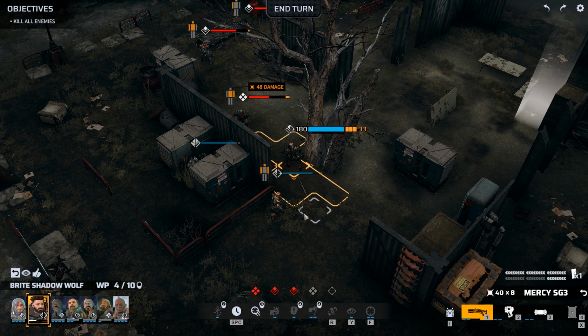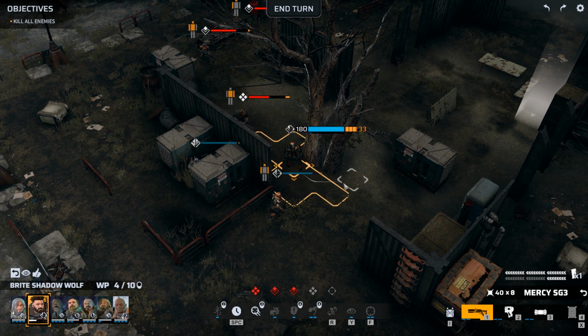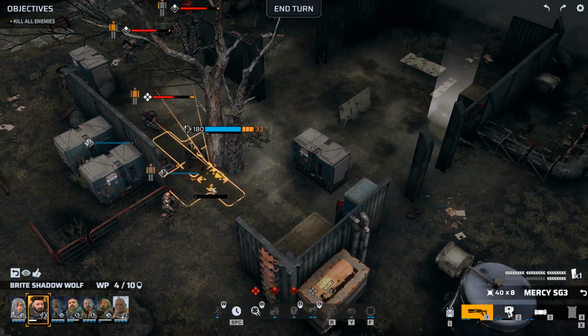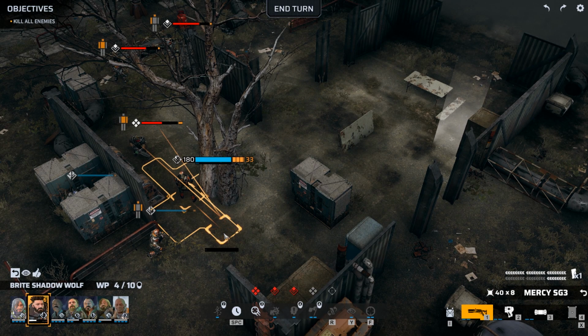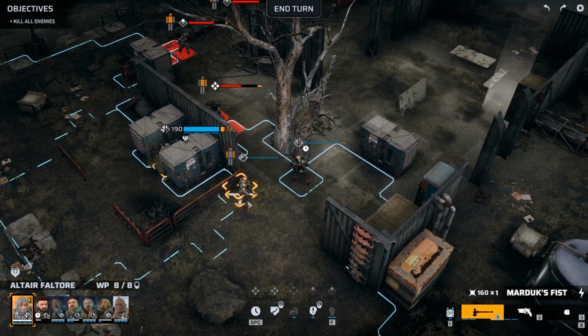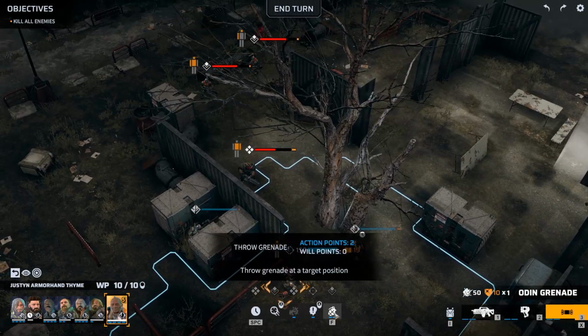Decent amount of damage done, but is still up and running. We can potentially finish them off. Getting out of harm's way now might be a little bit tricky. Let's just back up a little. We are out in the open, which is a bit unfortunate. But let's just see what we can do here with our assault.